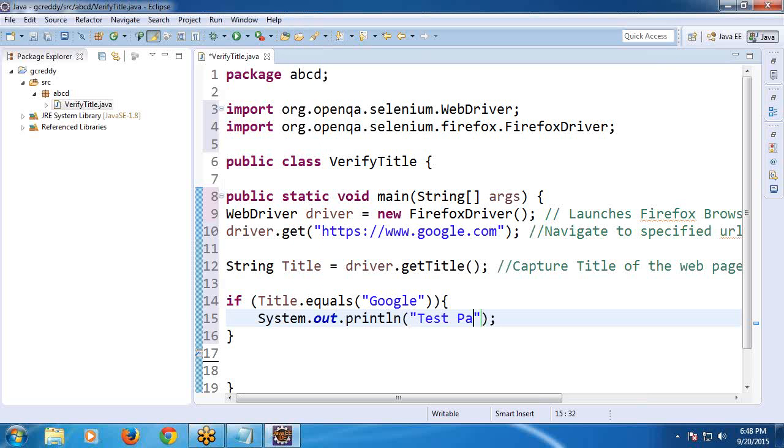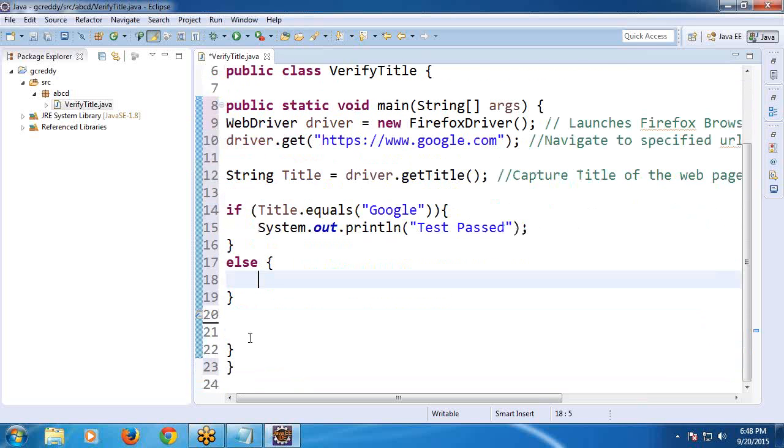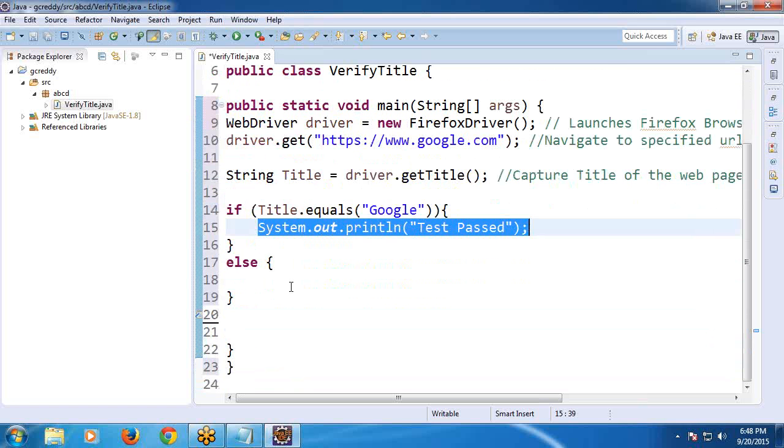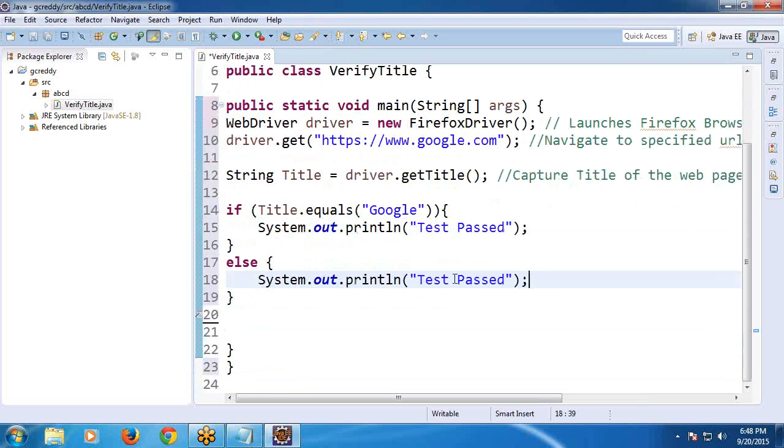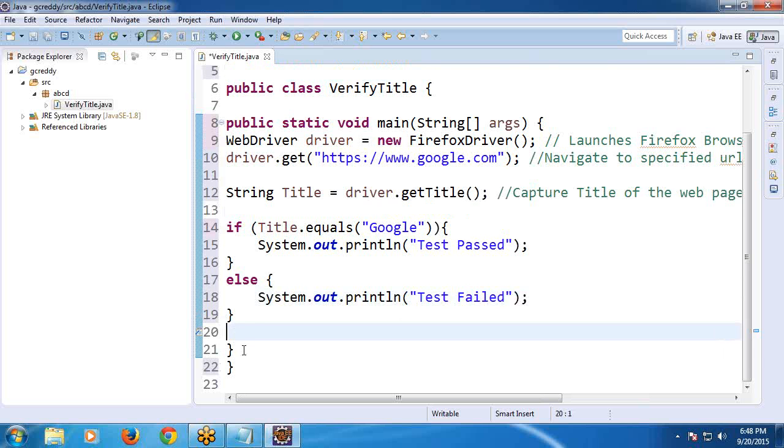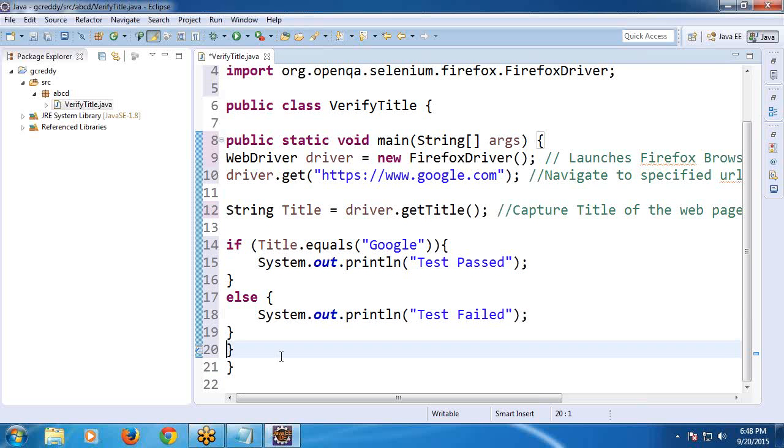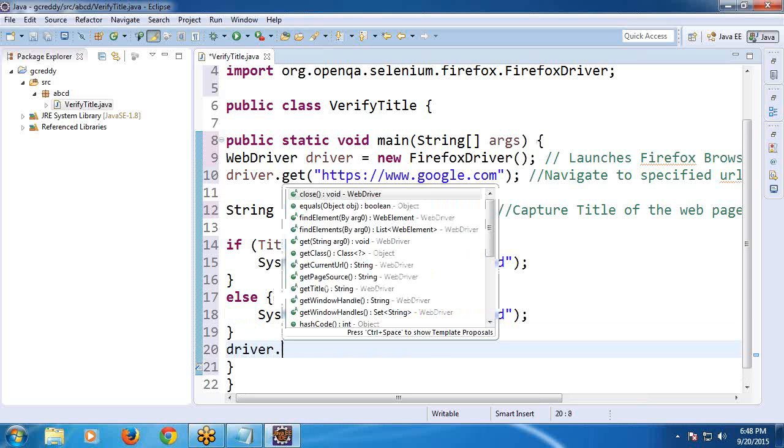Suppose test passed, else test failed. Next, driver dot close. Driver dot close.